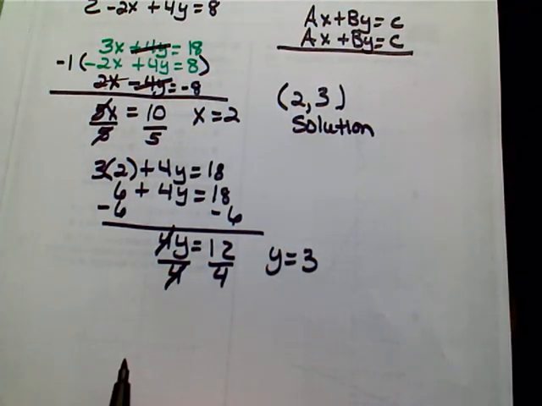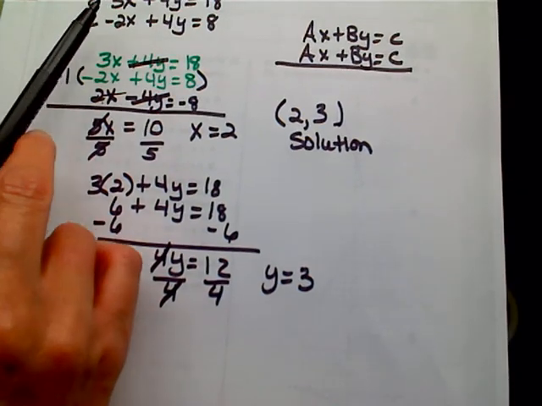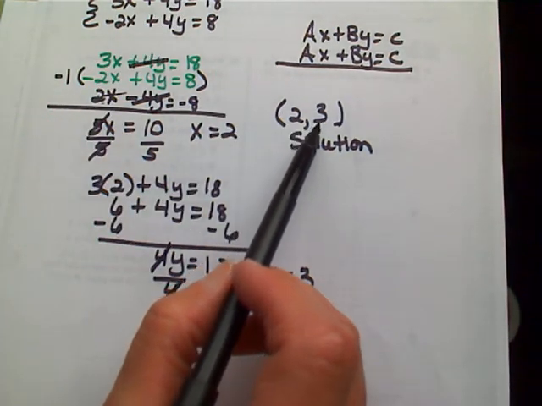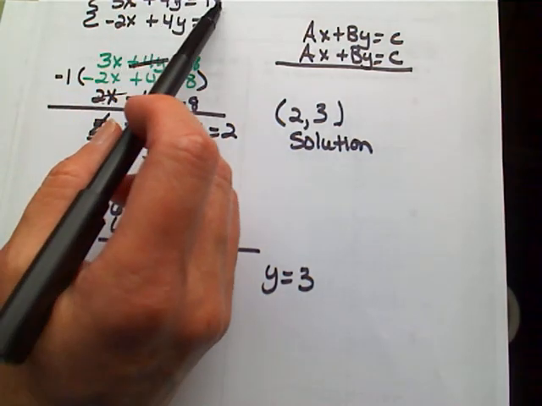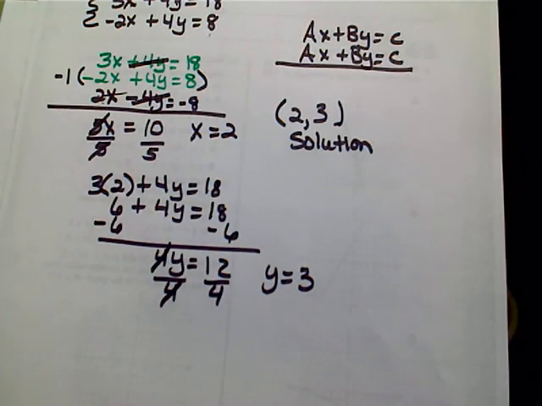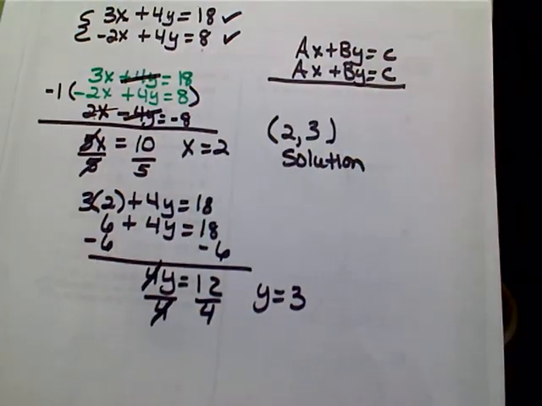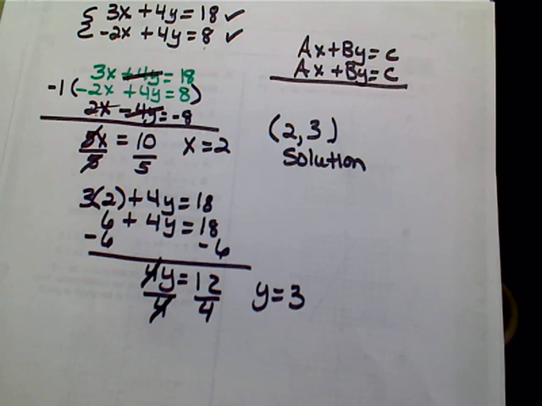How do I know if I did it right? By going back to my original equations and substituting the value for x and y into our equations and seeing if it equals what we claim it should equal. And that's how we check our work. I highly recommend that you check your work.